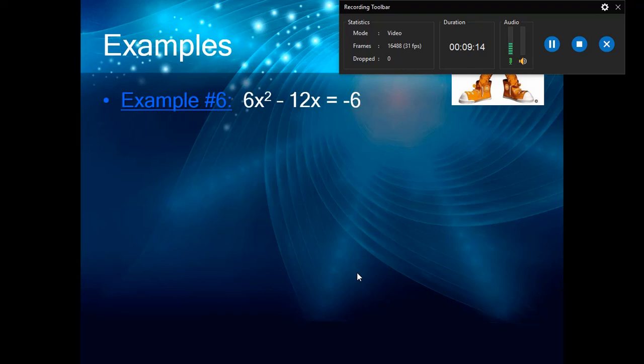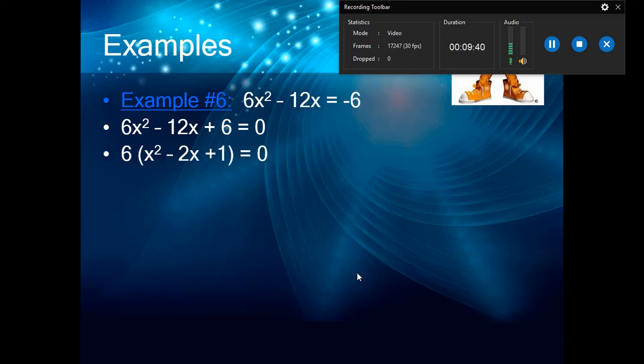We're going to skip example 5 until tomorrow, so please go to number 6. In this equation, I can see that it's not in standard form. So the first thing you want to do is add 6 to both sides so that your equation equals 0. Now, when I look at this, I do see that there's a greatest common factor. If you look at all 3 terms, they all have 6 in common. So I'm going to remove the 6 and then write down what's left over. And hopefully this looks familiar to you. My leftover is a trinomial that is factorable.